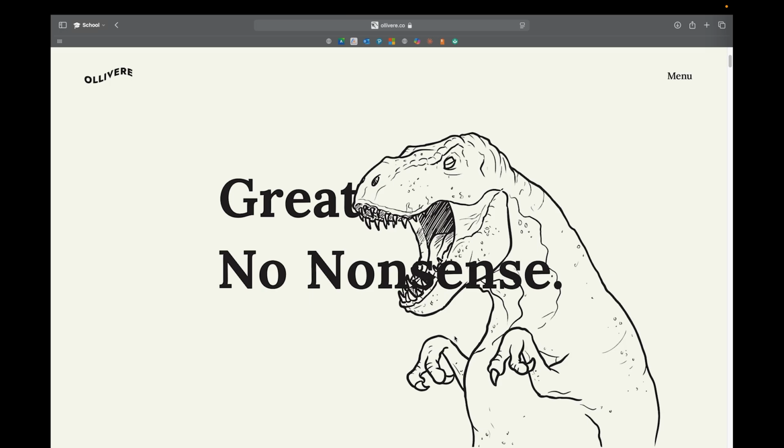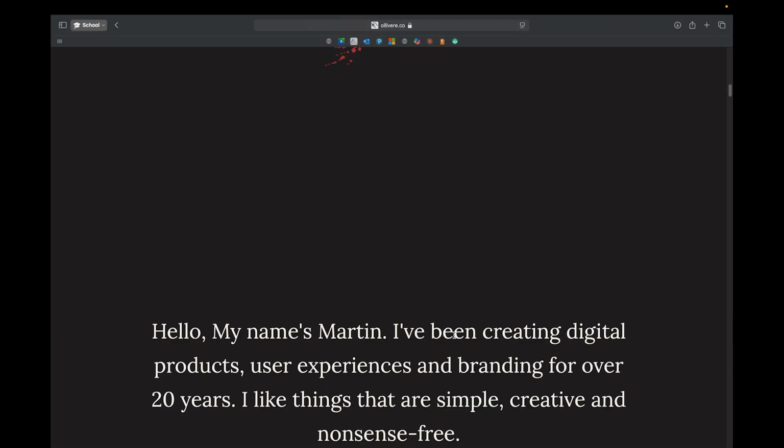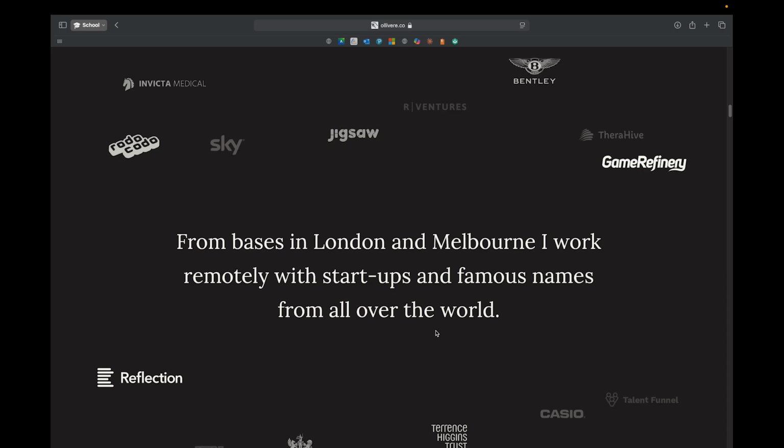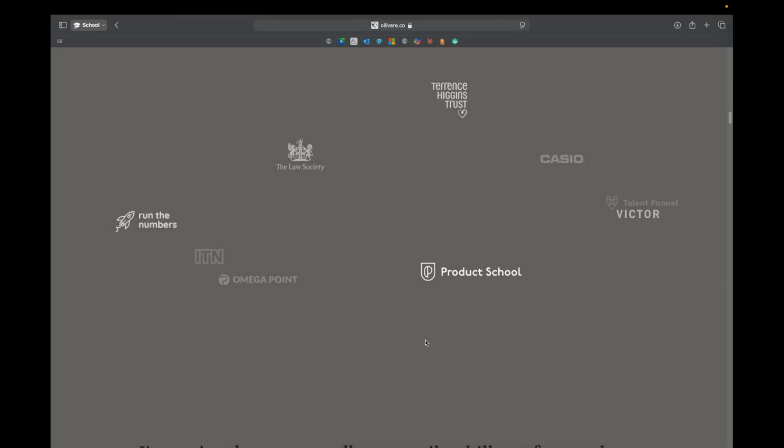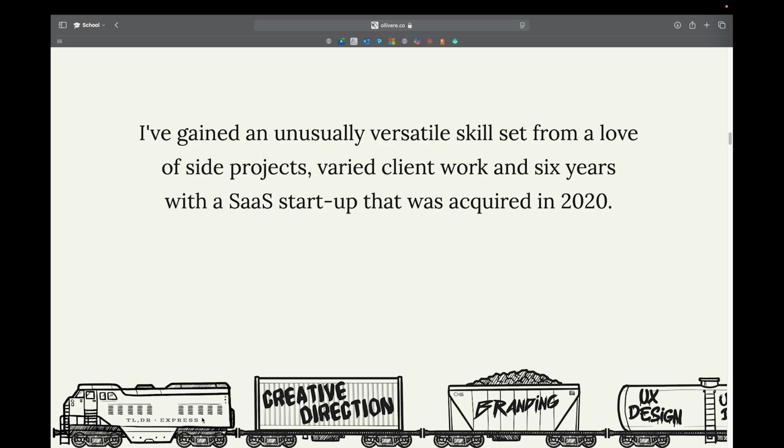Throughout this entire website, we see a pretty clear color scheme of white, black, some grays, darker grays, and some pretty good contrast here. If we scroll down here, we see use of shape. We have a lot of different shapes with this train design down here, displaying the kind of creative work that this person has done. We also see the use of lines on these designs as well, on these train carts right here.